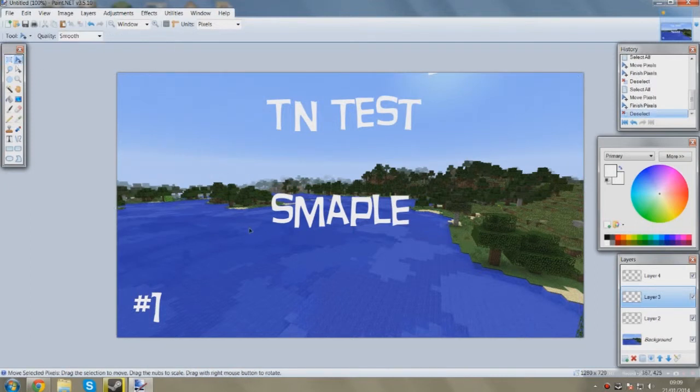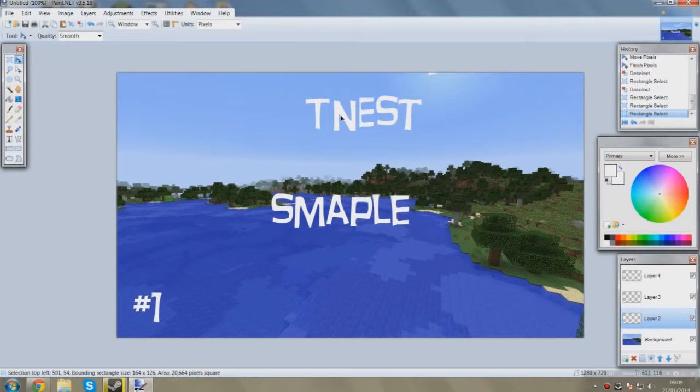If the text was all on the same layer, I'd have to select the area first, like that, and then move it. So actually I'll be able to show you that with the title. If I wanted to move the thumbnail, like the TN, to over here, I can do that. This will affect the text because it's on the same layer, but it won't affect the rest of the other things like background and whatever. So yeah, I just put that back, and that's basically it.